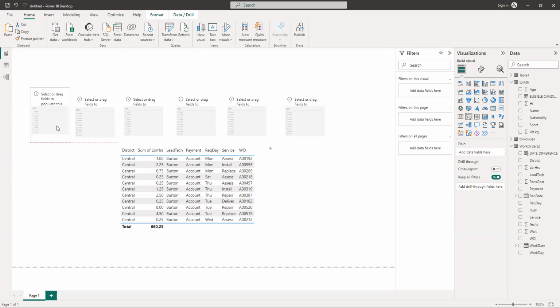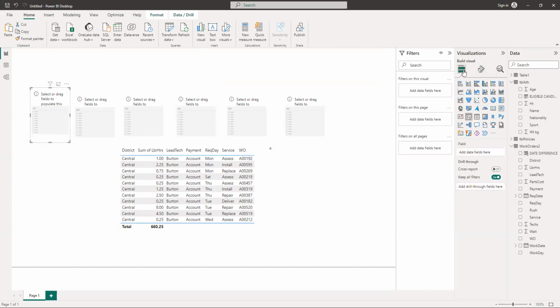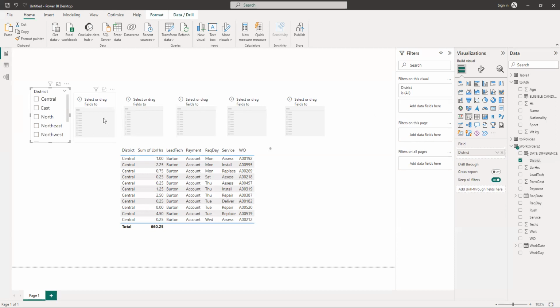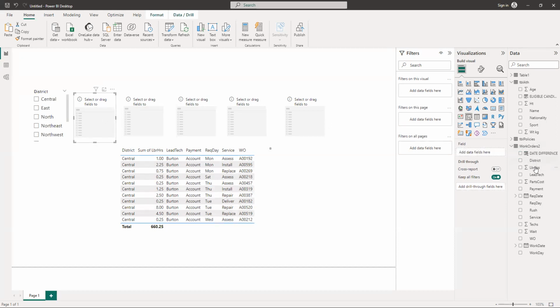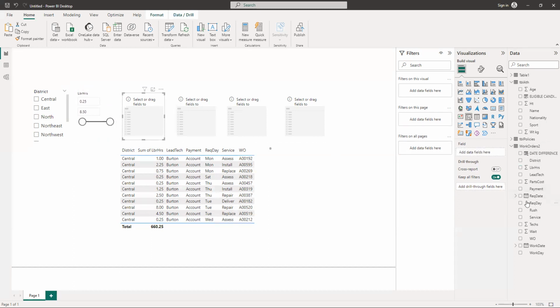And now we will go to this option here. First of all, we will enter data. Let's say we enter the district here. Then we take the sum of labor hours. Then the lead tech.